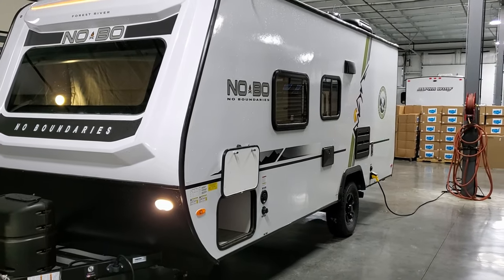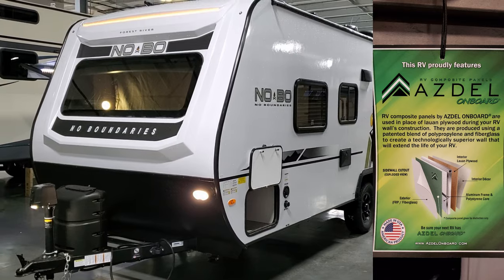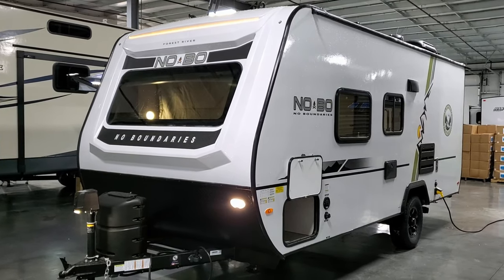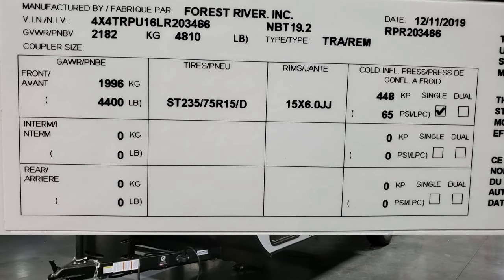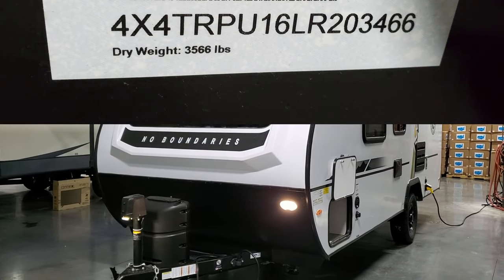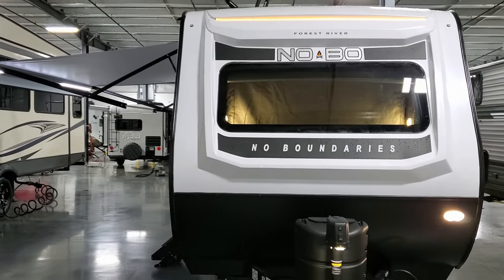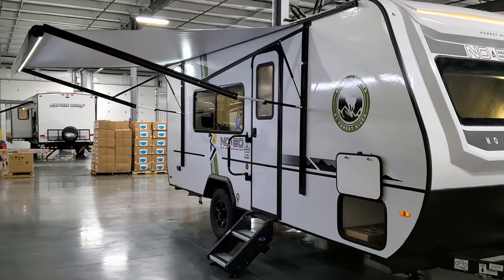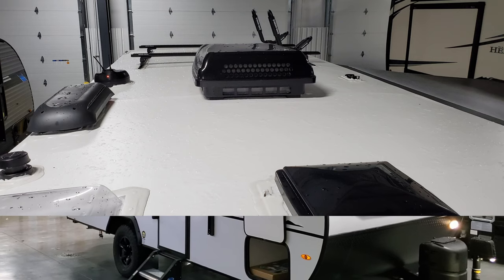The unit has a fiberglass side exterior with aluminum studs throughout the coach on the walls, roof, and floor. It also features the Azdel On-Board material — basically the fiberglass is glued to Azdel instead of luan, so if it springs a leak it's much less likely to delaminate. If you Google RV delamination, you'll see bubbles in the fiberglass sides — that happens when water gets behind the fiberglass and rots the wood luan backers. This unit doesn't have wood luan backers. Check out couchesrvnation.com — one of the largest internet wholesale dealers in the country — for more information and to save money on a new RV.